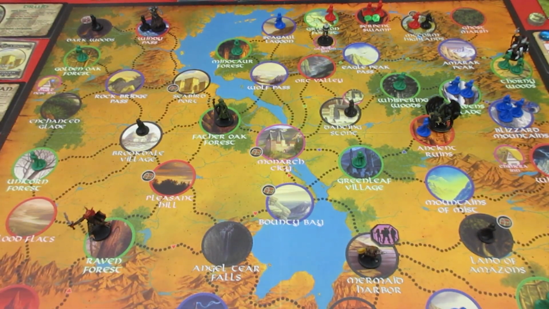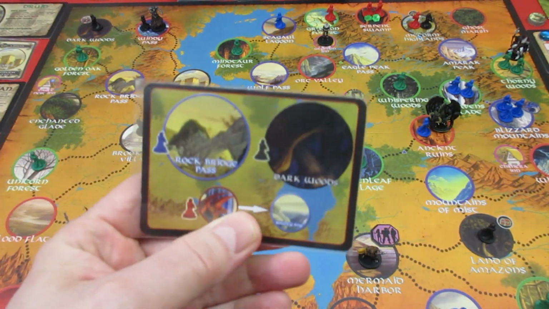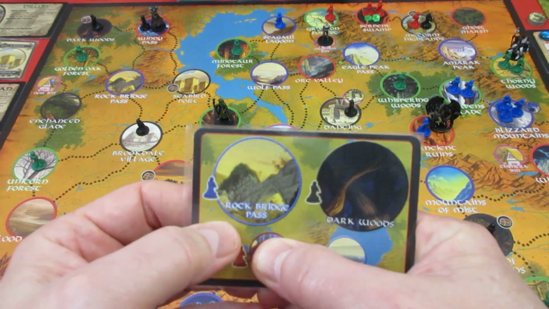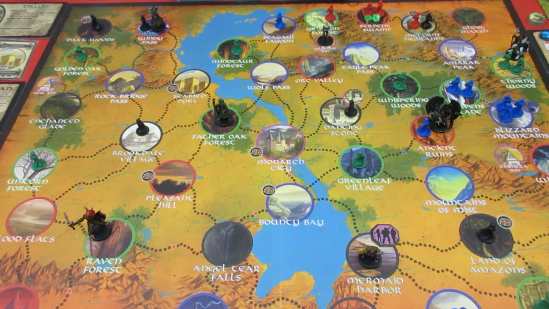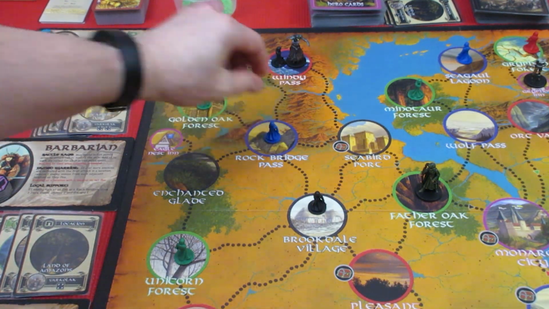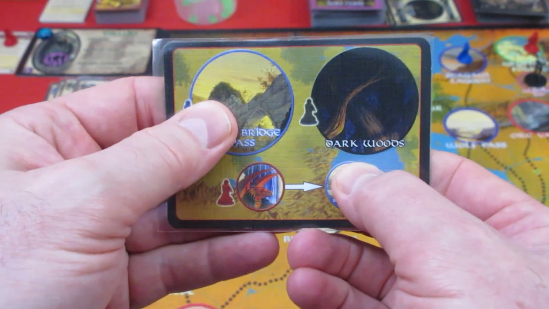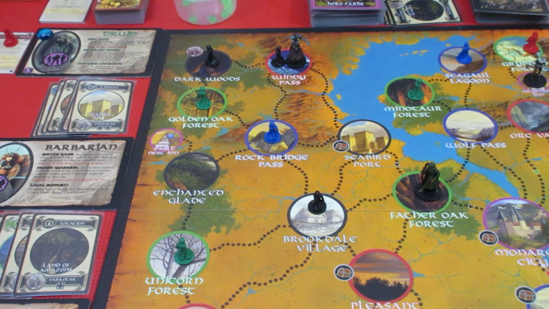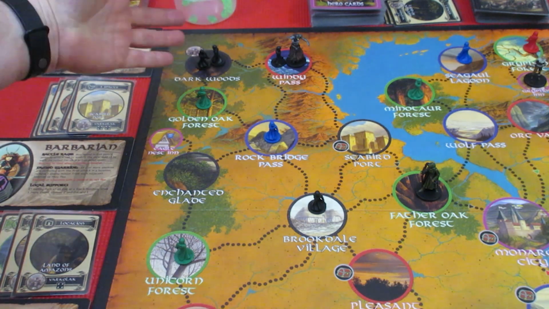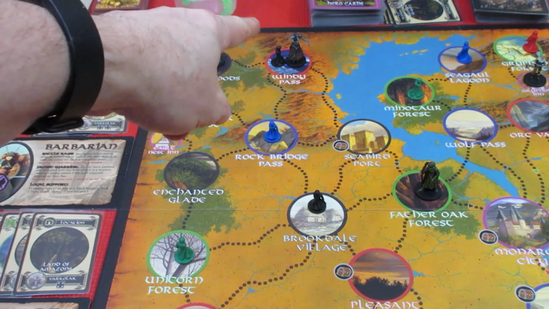Speaking of that, yes, we need a Darkness Spreads card. 1, because we haven't defeated any generals yet. And we get 1 blue minion at Rock Bridge Pass. Let's put that there. Alright, we're getting 1 minion here at Rock Bridge Pass. And the next one is the Dark Woods. Gets 1 undead. So there's the Dark Woods. So it's a good thing we did that cavalry charge there when we did, because that would have caused an overrun, which is bad. Actually would have caused a couple of overruns because it would have spilled over to this one.